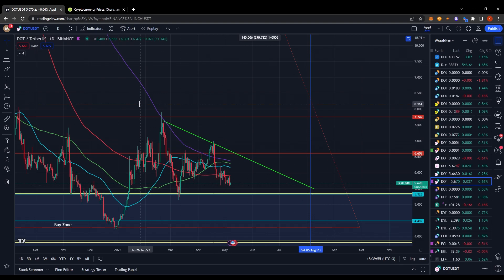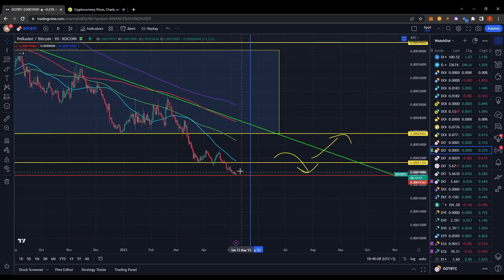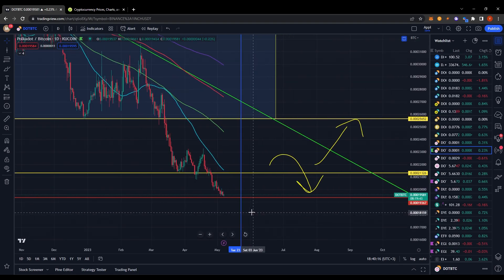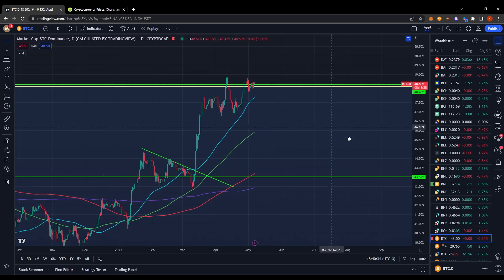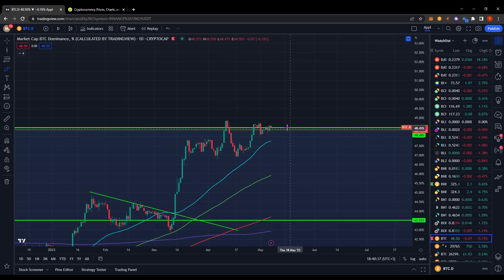Given that we're on a critical support area, it makes sense to get a bounce — even a 30% bounce, which would translate into a bigger bounce on the USD pair. We have a lot of work to do on the chart, so I realize I'm calling this early, but there's solid potential on the DOT/BTC pair for a bottom here. We also have inflation numbers coming in this Wednesday, which could be a catalyst if they come in lower than expected. The one thing that worries me about alts is Bitcoin dominance trying to break out — if it does, alts are going to continue to bleed.